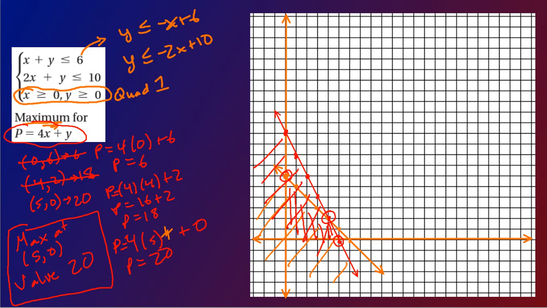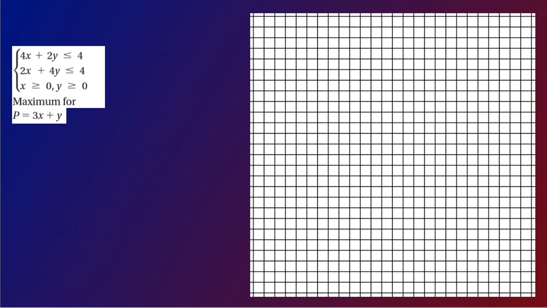Okay, let's try one more. Now these could come in the form of word problems, so you might need a bigger or smaller graph depending upon the context. I see again that this is going to limit me to quadrant 1, so I'll use that in order to set up my axes right here. I don't need any negative values. And I'll solve both of these for y.